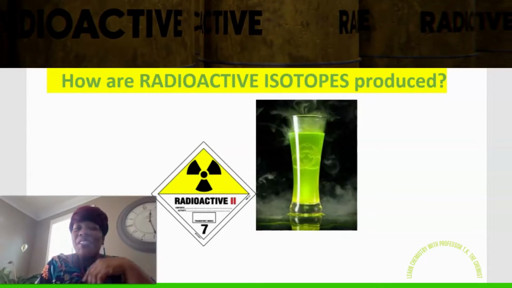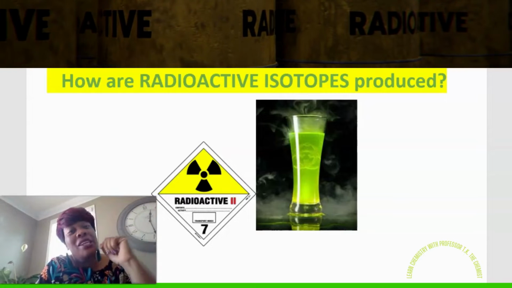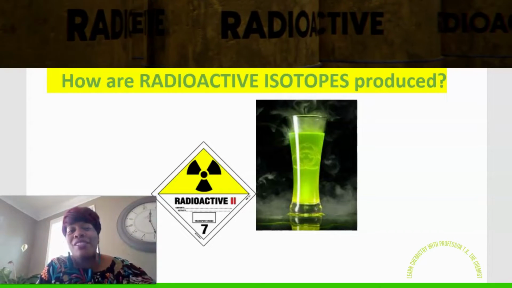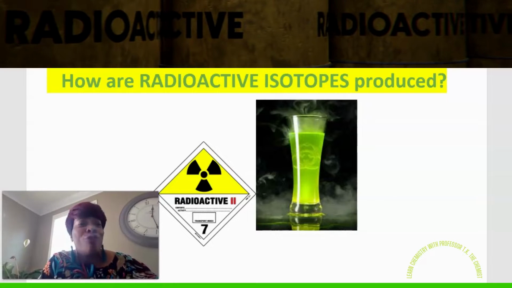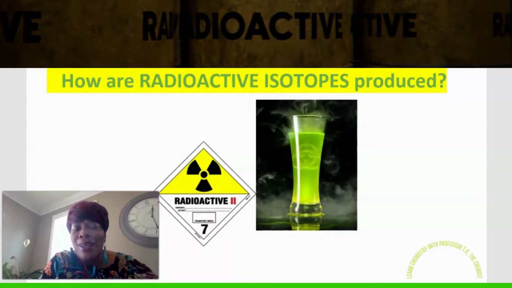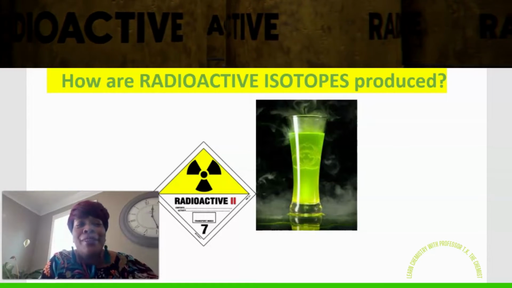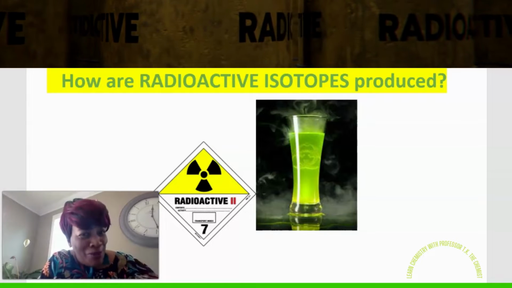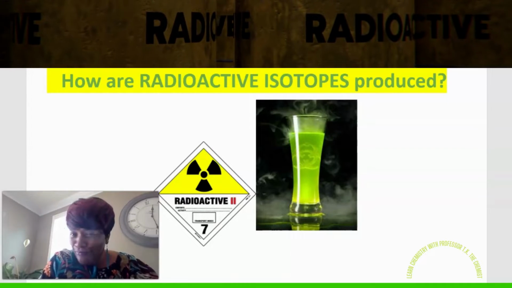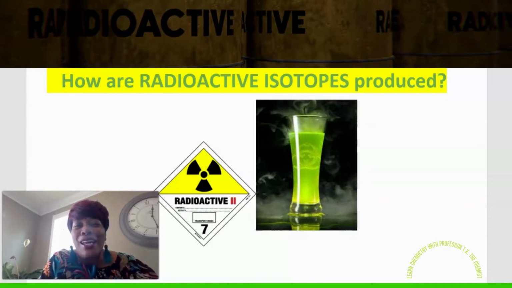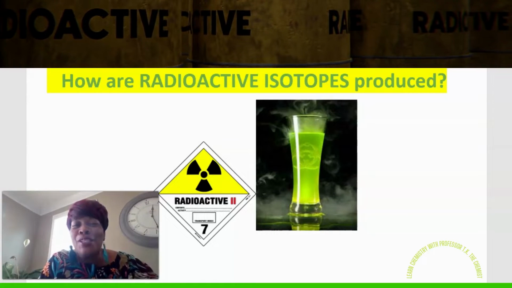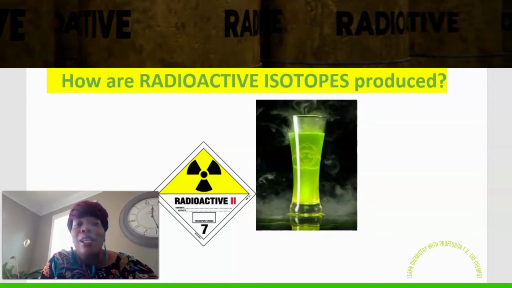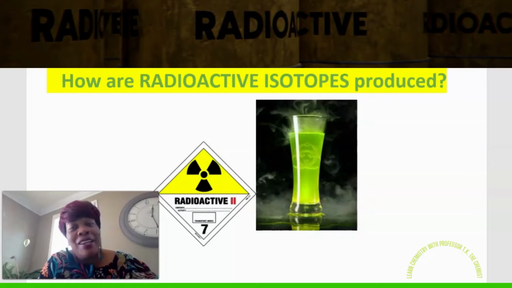Hello, my name is Professor TK the Chemist, and today we're going to get into a very interesting topic that deals with what, guys? Radioactive isotopes. Like, how are they even produced? Can you go to the grocery store and get some radioactive materials? Can you go outside and just inhale radioactive materials? Well, let's get into this lesson and find out.